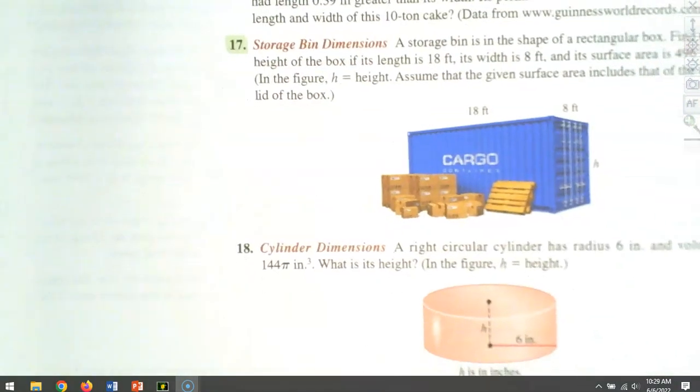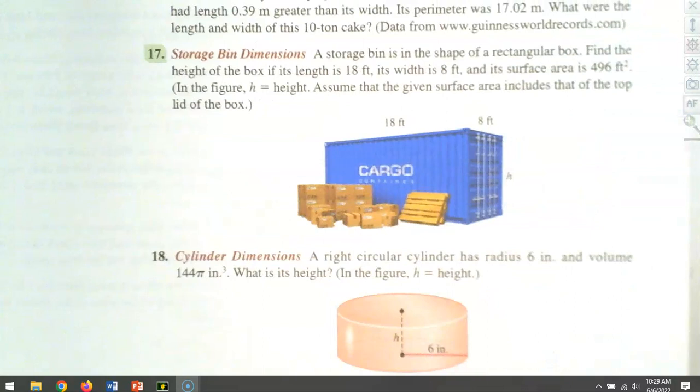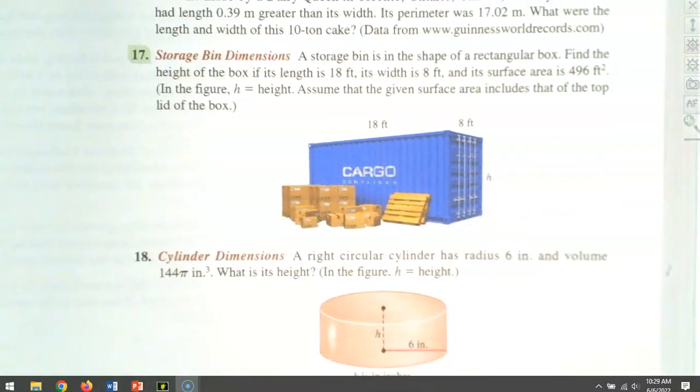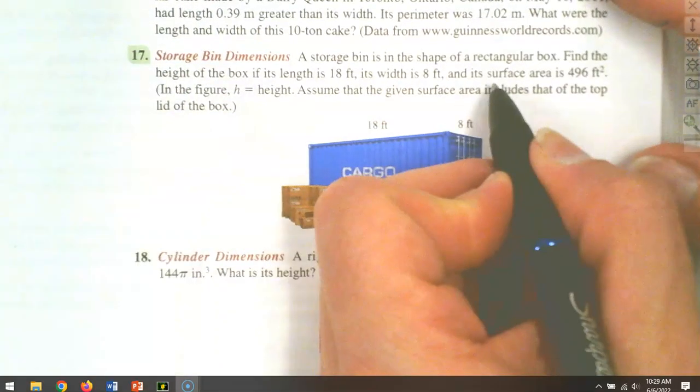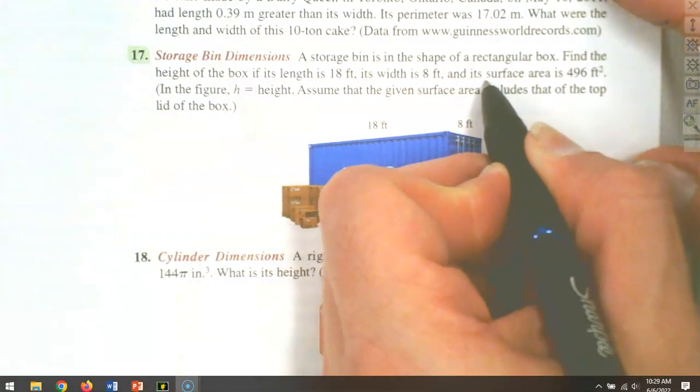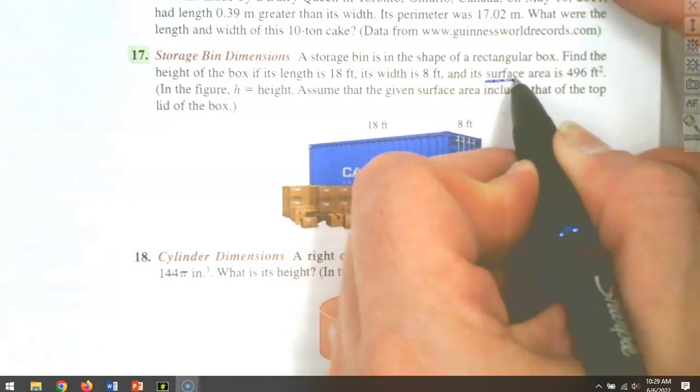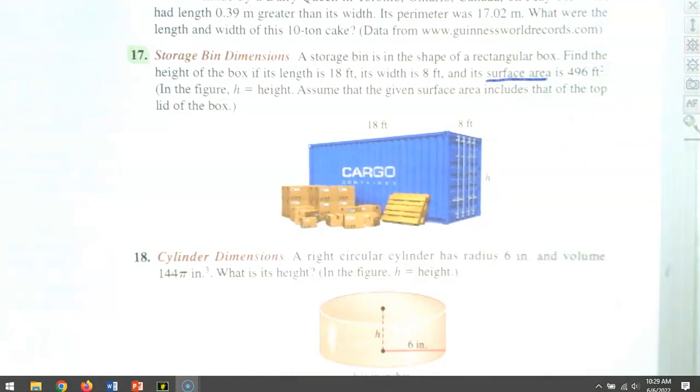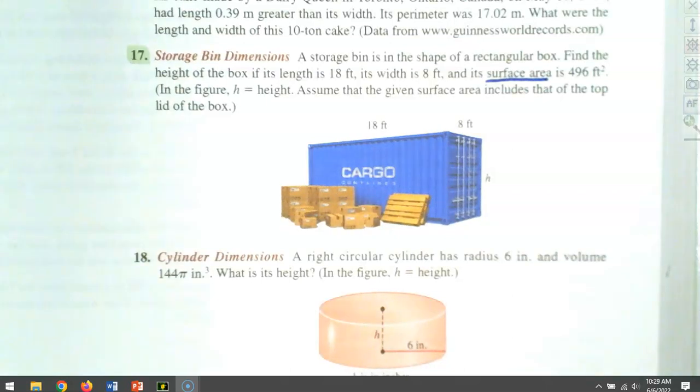Now, where did I make the mistake? Let's go back and read it. I got in a hurry, which sometimes you do. Okay, but we're going to learn from our mistake. I realized when it came out to be a decimal that repeated itself that I probably made a mistake. Where's the mistake? Well, that 496, I got in a hurry, and I made a mistake. I said that 496 was the volume. That 496 is not the volume, is it? Right? What is it? Surface area.